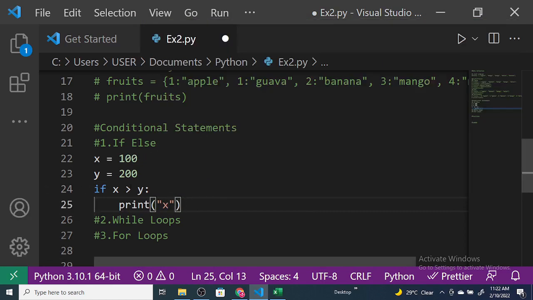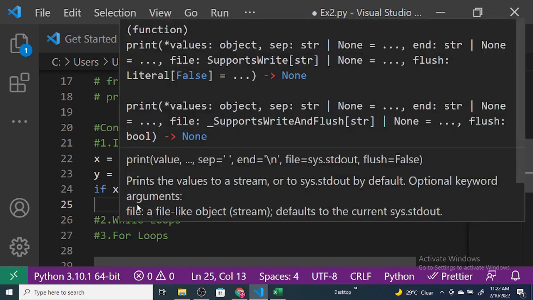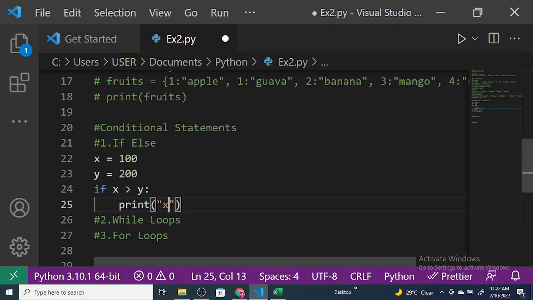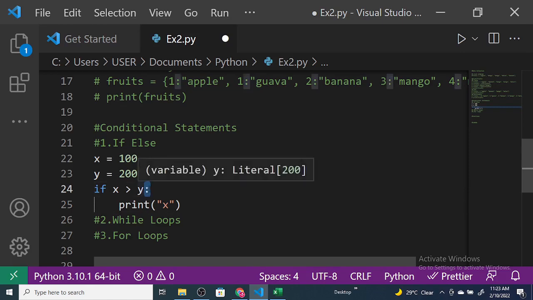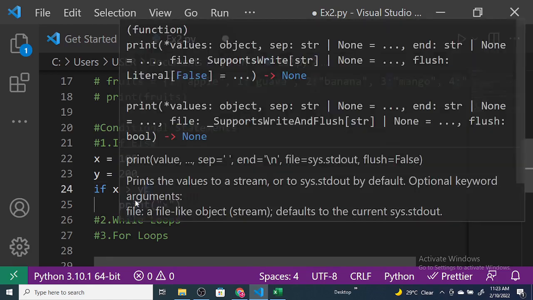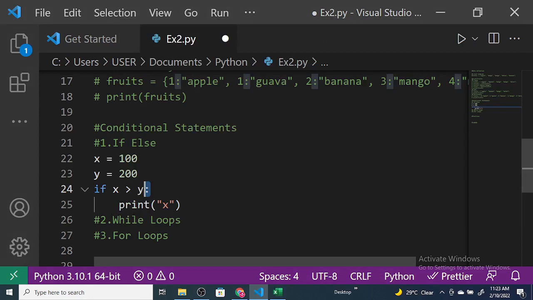This is a block of code, and this indentation from the first lesson tells us that this code is under the if. Notice this colon. Use it when you are writing functions, to let you know that you want to continue to the next line, but they are all under the same code.